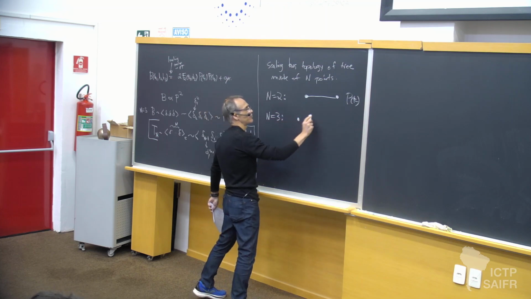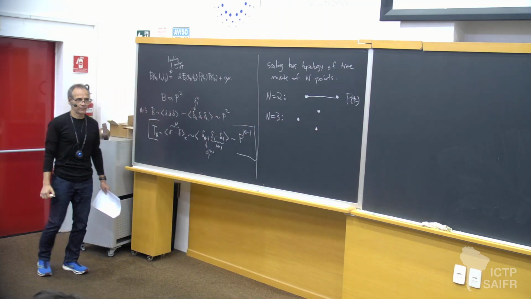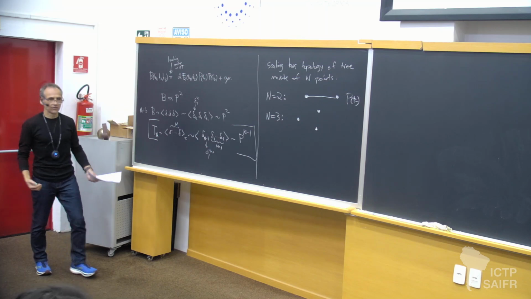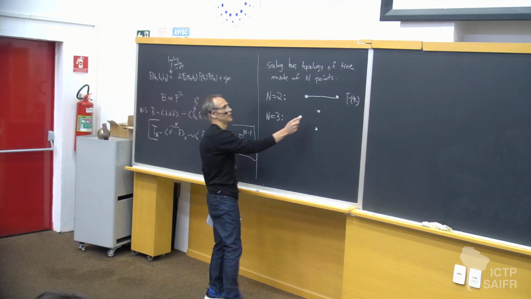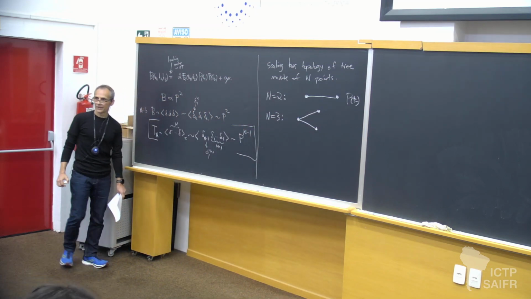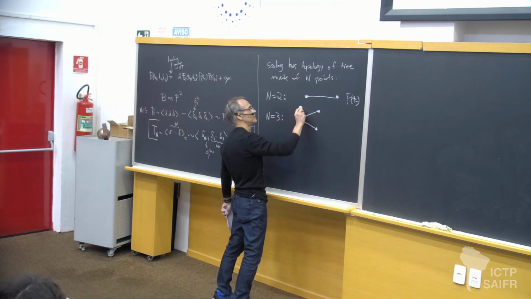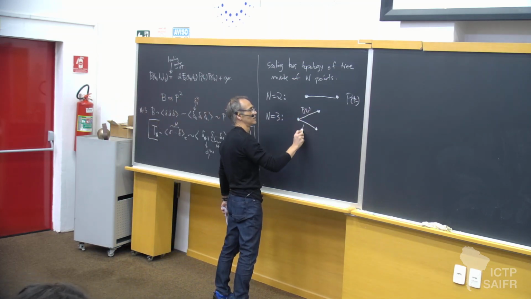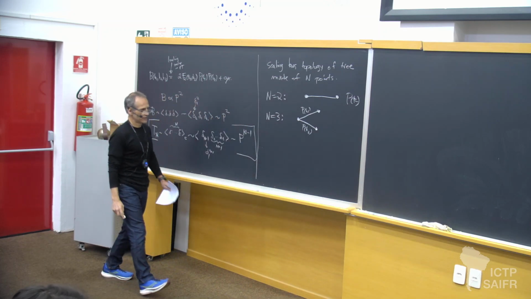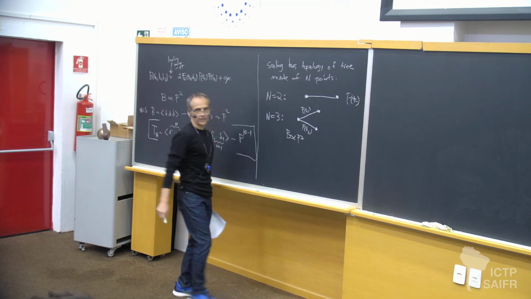Now let's go to n equals 3. Now I have 3 points, because we are doing the 3-point function. The lowest order way in which you can connect 3 points is through 2 links. Each link is a power spectrum, and this is saying the bispectrum scales as the power spectrum squared.